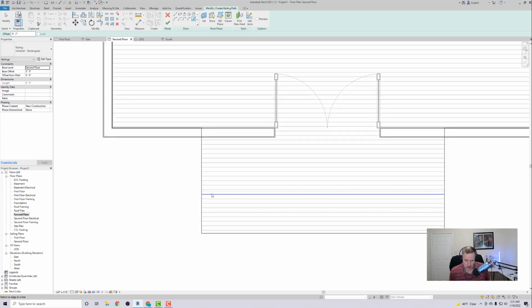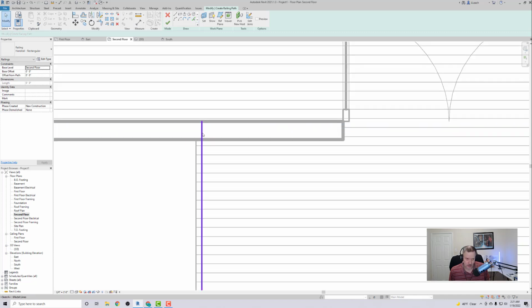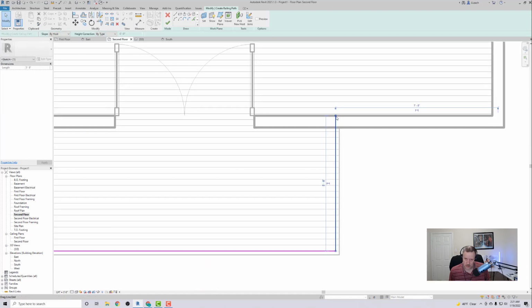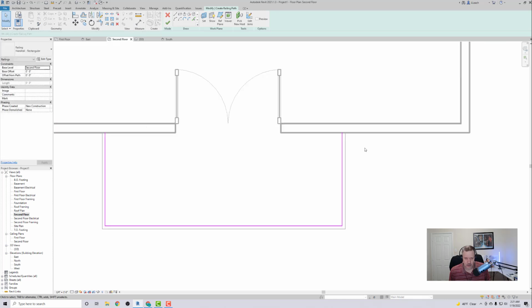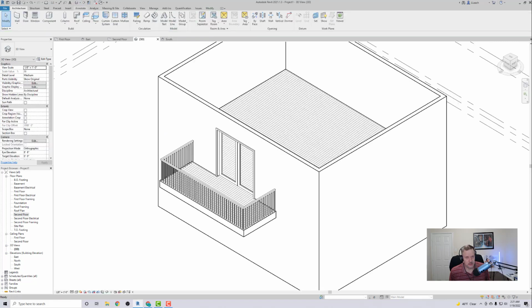So I'm going to zoom in here. I'm going to click that line. Make sure your dashed line goes to the inside. So there's that, there's that, there's that. Now I don't want my railing to go through the wall here. So I'm just going to click this and drag it to where it meets that outside wall. Click the little dot, drag it down. Right now it's going to be rectangular. I'll just click the check mark to finish it, and we'll look at a 3D view and see what that looks like.